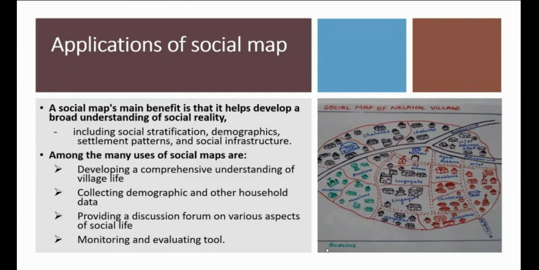Initially we will prepare a social map, and finally, when the program is over, we will draw a social map again. Based on the variation, we can tell about the performance of the particular project. Another important point is that only the drawing is not sufficient — during the drawing, what they discuss is also equally important for us. Some external personnel should serve the purpose of recording the discussion. Whatever they discuss during the preparation of the social map, all points should be recorded. These statements are very important and reliable for development workers, and that is also part of mapping. Not just the drawing of the map, but who discusses, what they discuss, and how — all these things should be recorded. Only then can we say it is a complete social map.